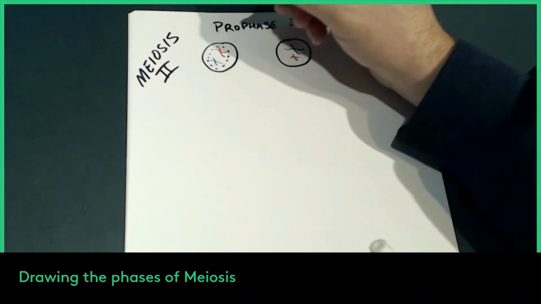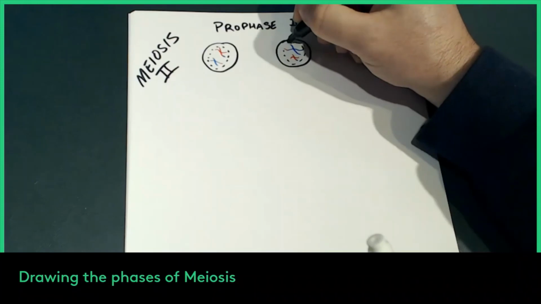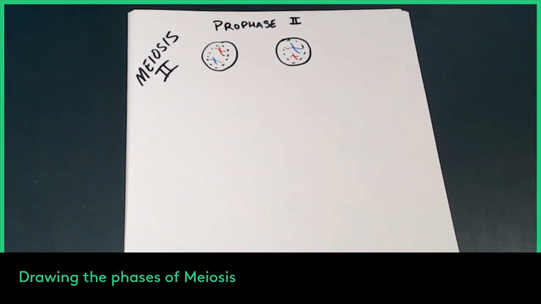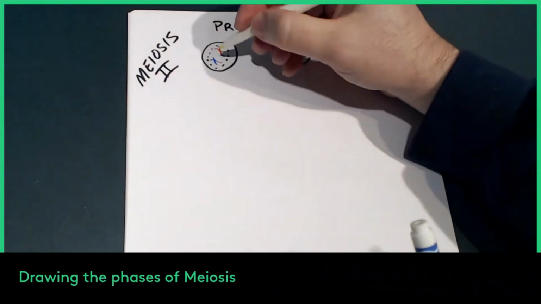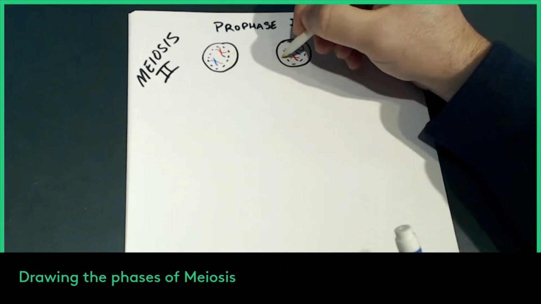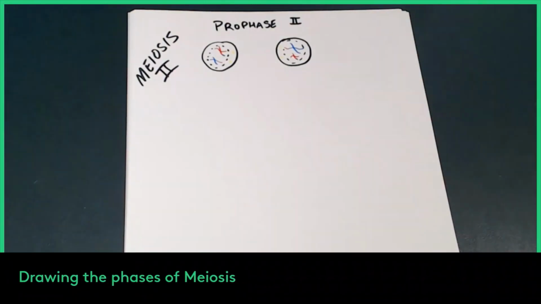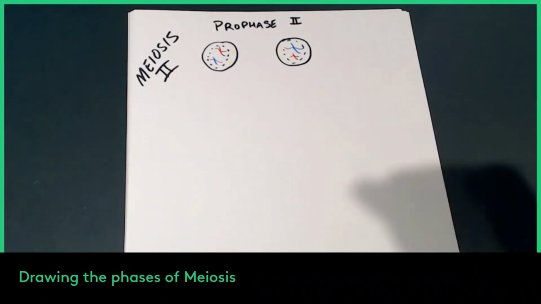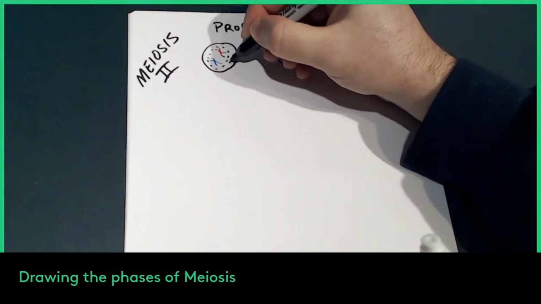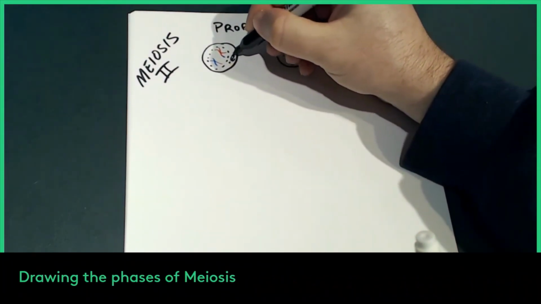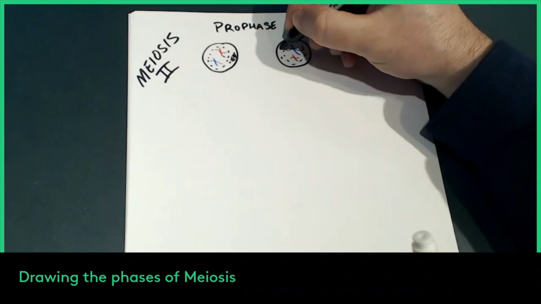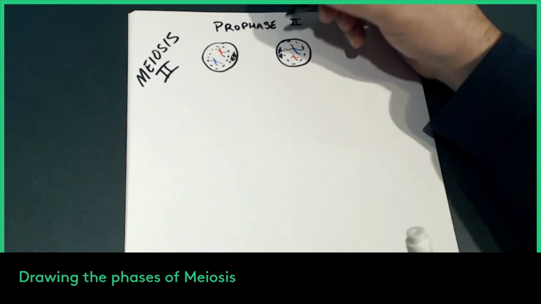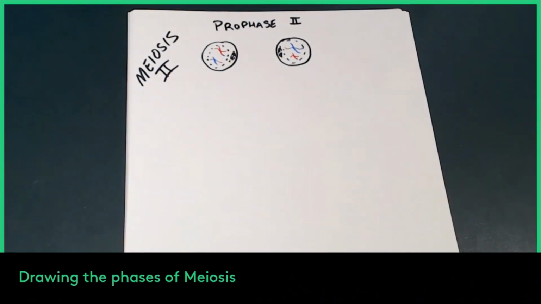Okay, so what happens here is, sure, I drew them a little big, but the nuclear envelope starts to break down, right? Prophase II. So these were chromatin, and now they started to coil up. And an early mitotic spindle is going to start to form. You have your little centrioles, and they're starting to create a little spindle inside of these cells again, just like before. So prophase II is really just like mitosis. The only difference is that you're starting with half the number of chromosomes, right?